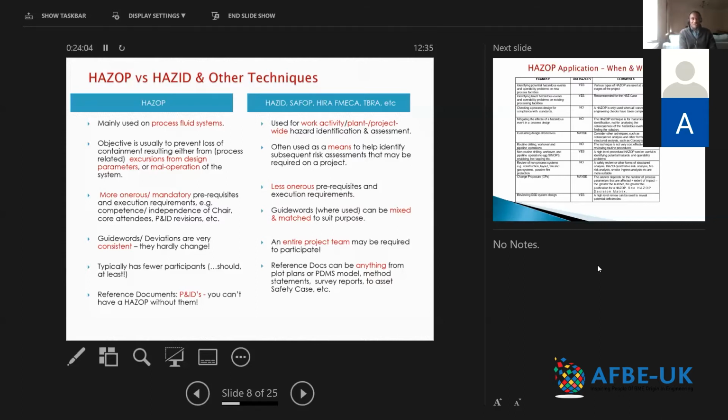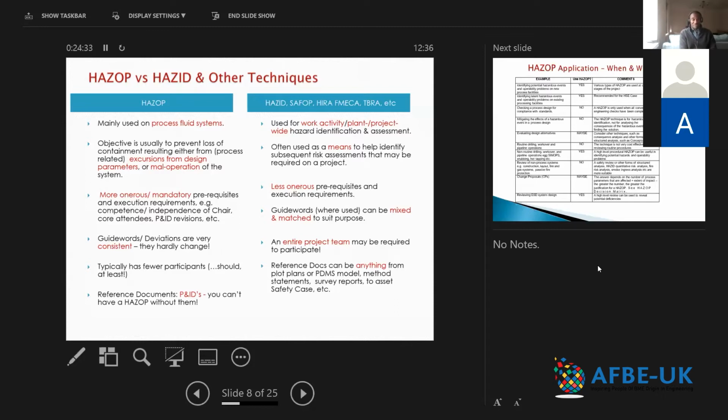a situation where you have a design that is not quite a HAZOP. Perhaps you have a control room modification that involves a lot of work on the control panels. You have air systems and instrument systems feeding in, and all of that. And you need to find a risk assessment that suits that. A SAFOP, for example, by itself wouldn't do the business. A FMECA by itself wouldn't do the business.